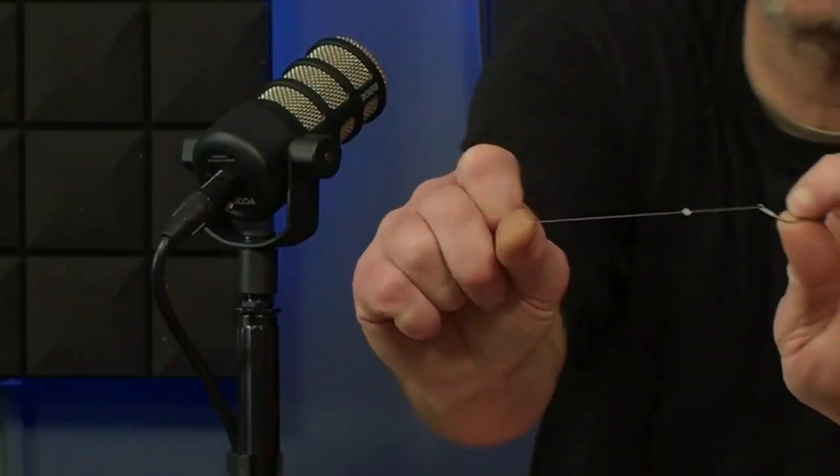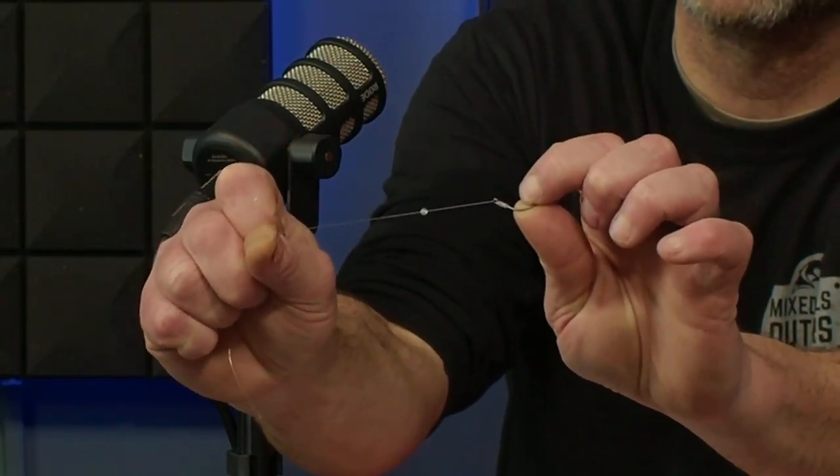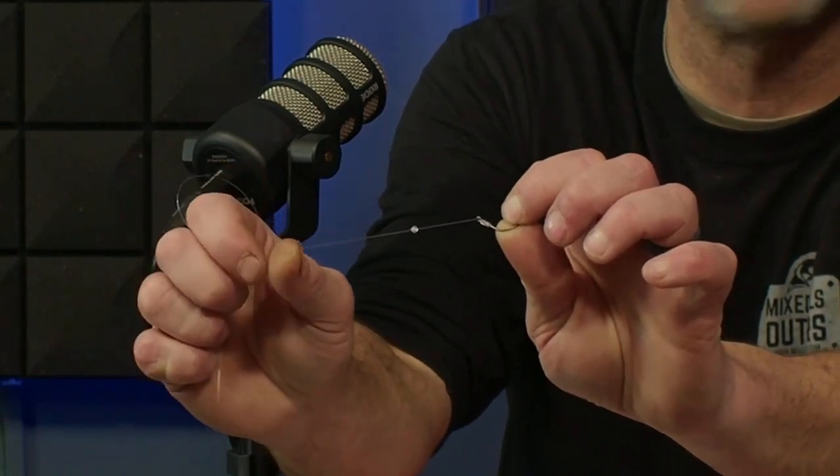The other way I've been doing this, and a lot of people do it this way, and I'll explain why, is one of those Mustad bead hooks. This is a 3 millimeter glass bead that I don't know if you guys can see this or not. Let's put it there. It is right there. Yep. That is tied into this, and there's a lot of tutorials on YouTube right now. I'm not going to explain that knot. It's really easy to tie. That you'll tie with your 2 fingers above the hook.